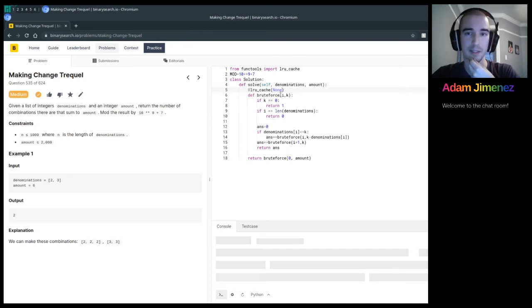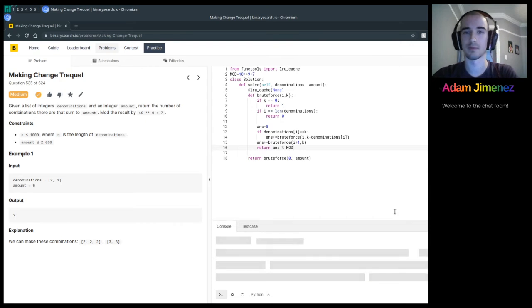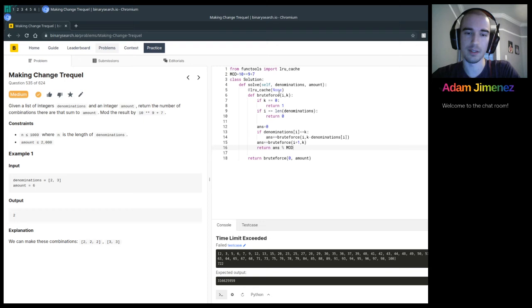So the complexity would be the number of coins, we could call it n, times k. But I forgot to add the mod. So now this is considered dynamic programming, so we could rename brute force to dp. So you see that it still times out.